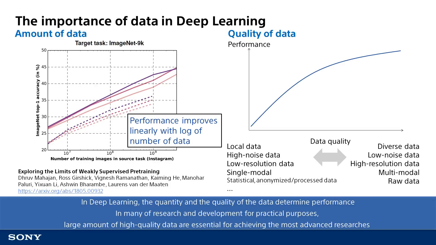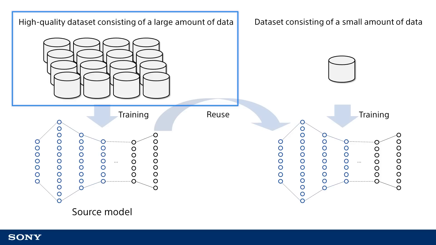Also, as I have said many times in past videos, the best way to achieve the best performance with deep learning is to collect a large amount of high quality data. Even if transfer learning is used to obtain a relatively high level of accuracy, it would still be better to collect a large amount of data relevant to the specific task if you can, because that will result in the best possible performance. Transfer learning is a very effective technique to use when it is necessary to obtain high precision with as short a development period and minimal effort as possible. Using transfer learning in the training process achieves high performance from a small amount of data. However, because the quantity and quality of the data used for training the source model determine performance, the source model must have been trained using a large amount of high quality data.